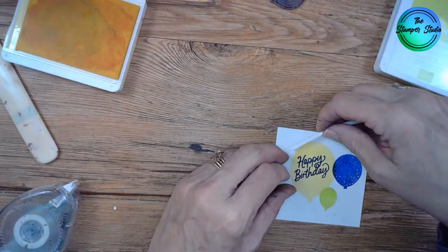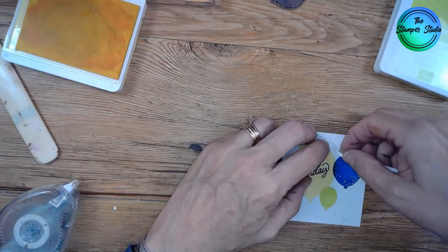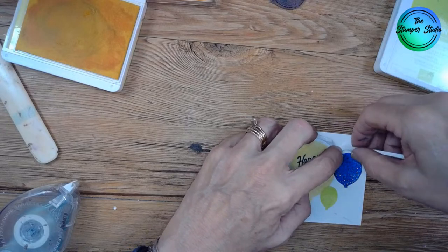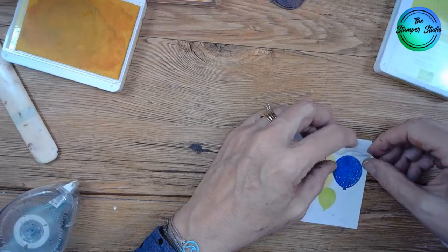So I just want to go around the outside of this balloon like this. And I don't want any gaps because you know what happens if we have a gap? That means whatever I put inside the balloon is going to come off. Confetti goes everywhere. Yeah, I don't want that to happen. So let's keep going.